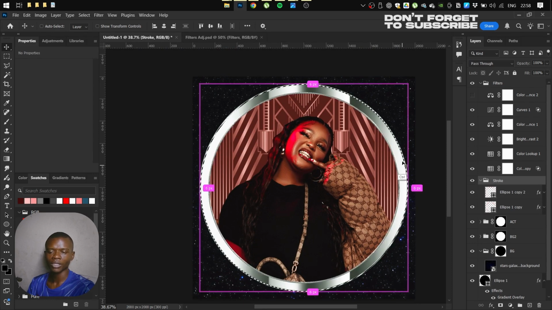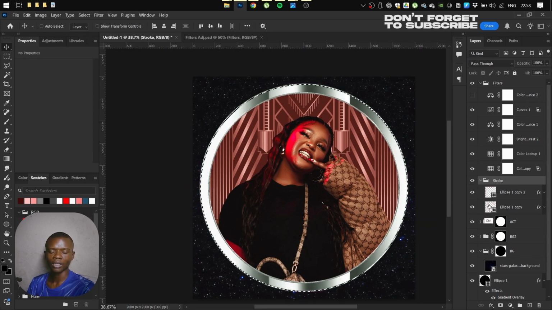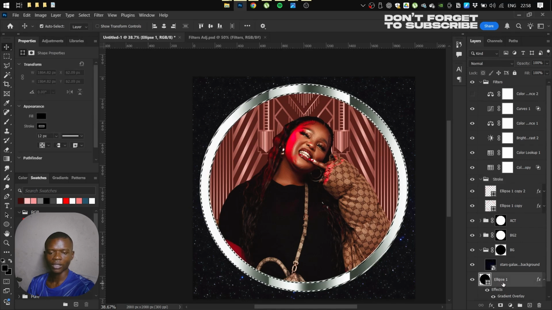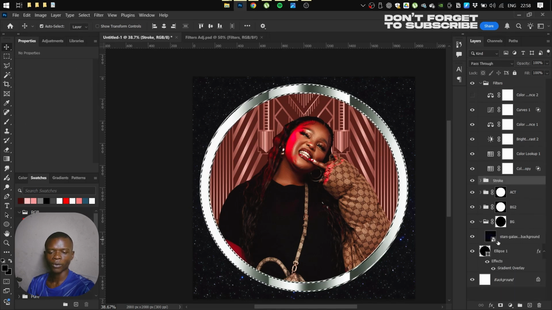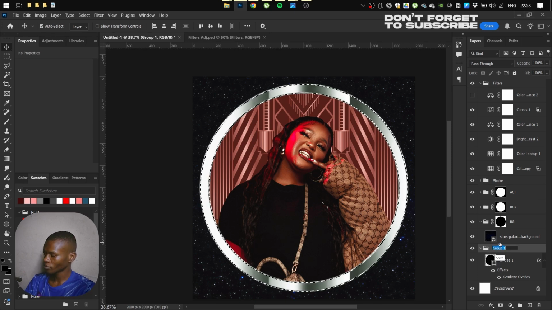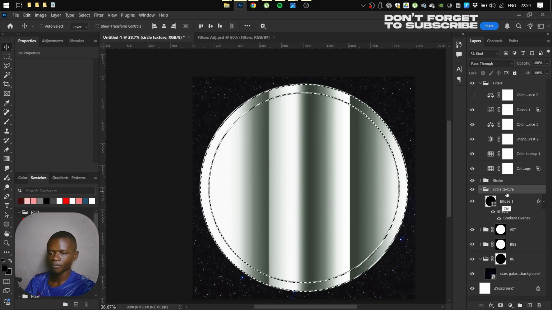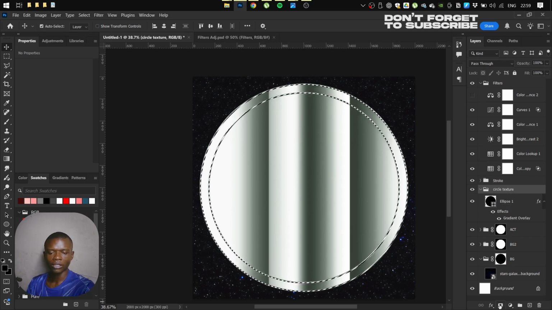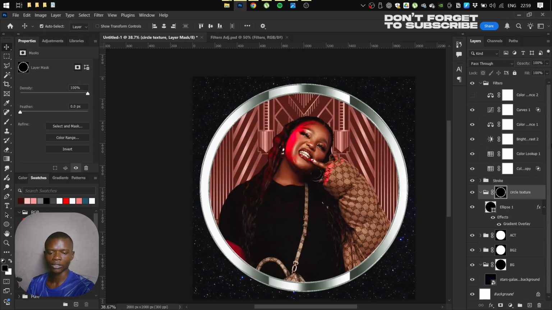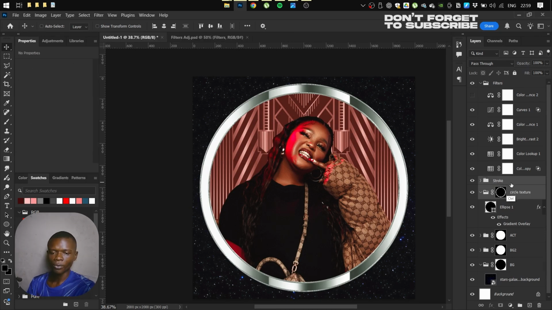Firstly, we're going to make the selection of the one inside, and then control and then alt, and then we're going to subtract this one, and then take this, group it like so, and then say circle texture. I think circle texture will make sense, and then move it on top of the act somewhere there, and then just add a layer mask, and then it should be something like this, and then group it.